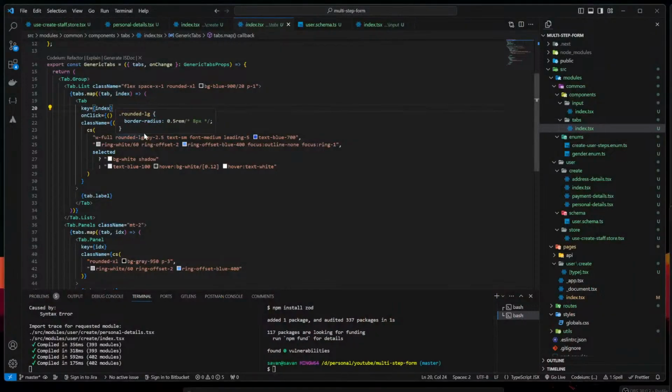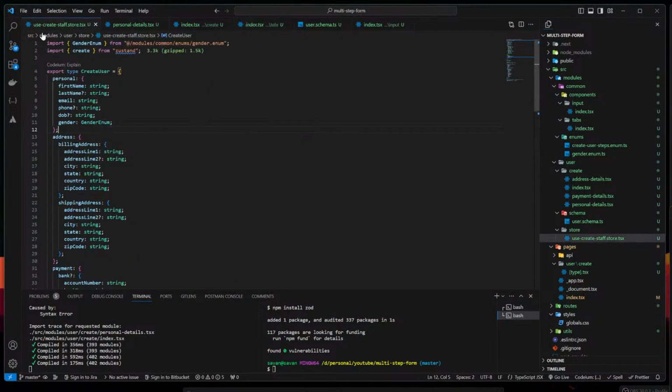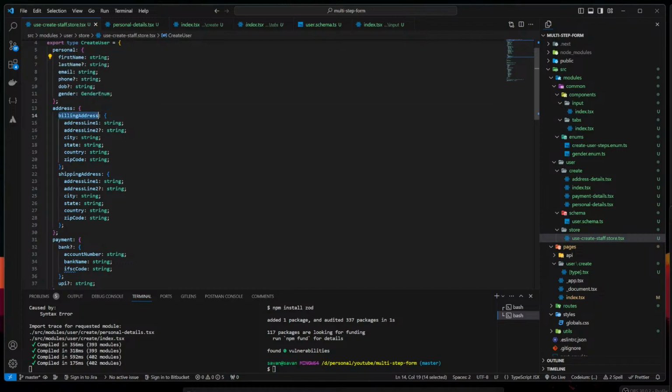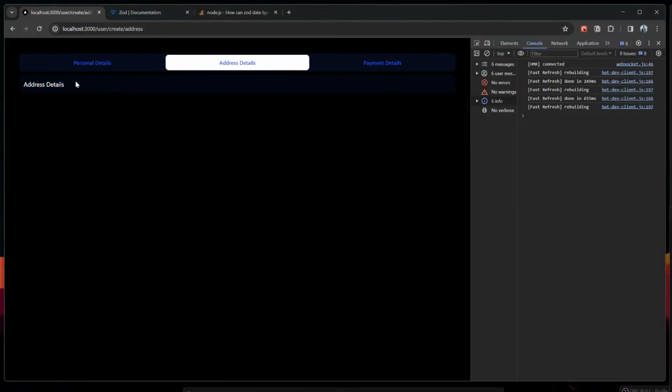The only change you would see here is that we had only the first level of hierarchy of properties here, which is first name, last name, and they would be of type string. And here you have two objects which are billing address and shipping address. Those both are also the same. What you can do is create one UI and use it two times. Just these two keys would change. So I would like to insist you guys try it yourself first, and then I'll do it in the next video.